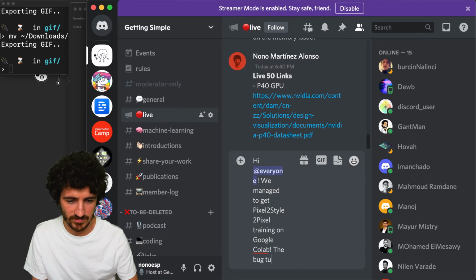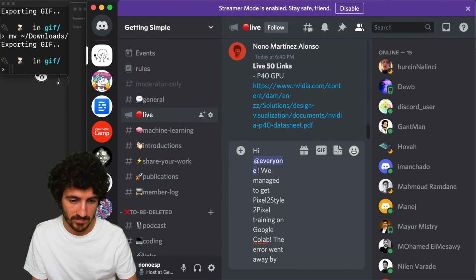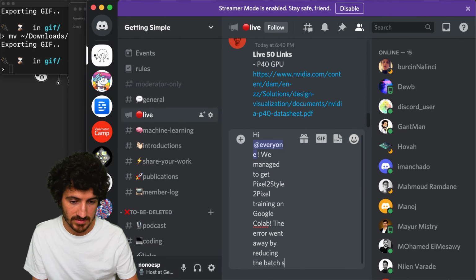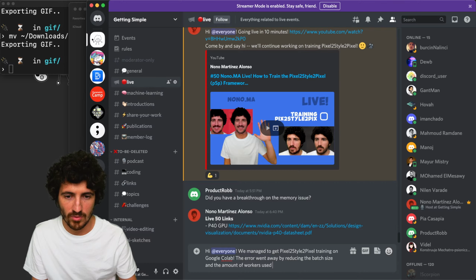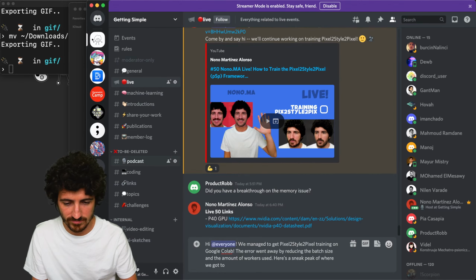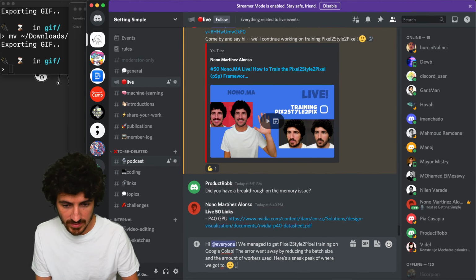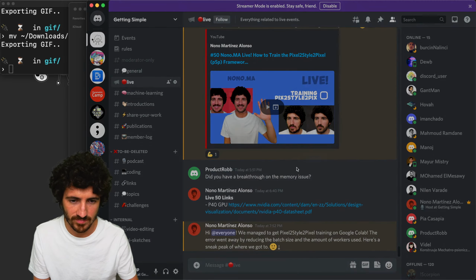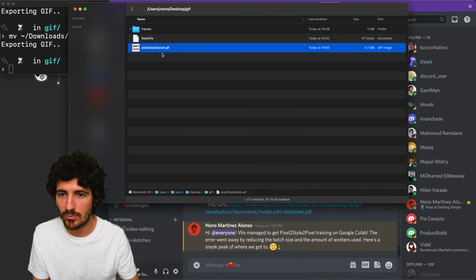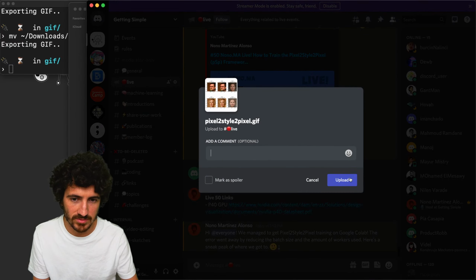The error went away by reducing the batch size and the amount of workers used. All right, and here's a sneak peek of where we got to. And we put this here, so Pixel2Style2Pixel.